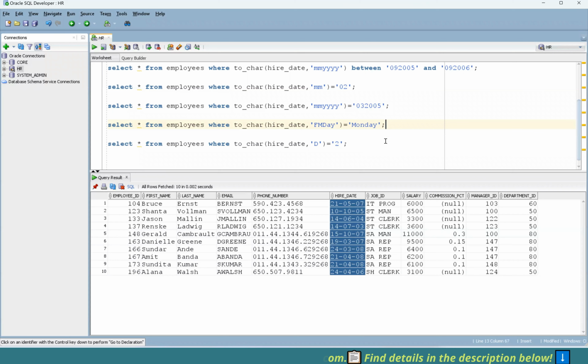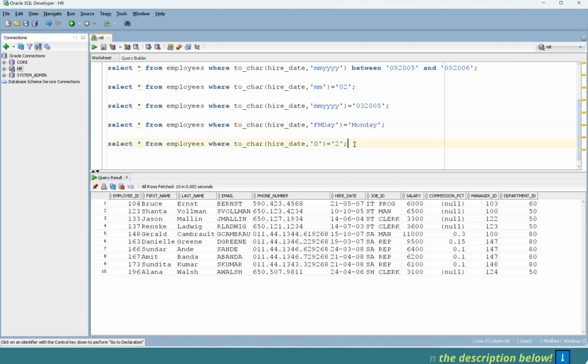If somebody asks in an interview, how will you select? We have the data here. I want to select those who were hired on Monday. So this is the way you have to select. Another way will also select only Monday. Okay, so Monday is nothing but 2. If it is 1, it means Sunday.